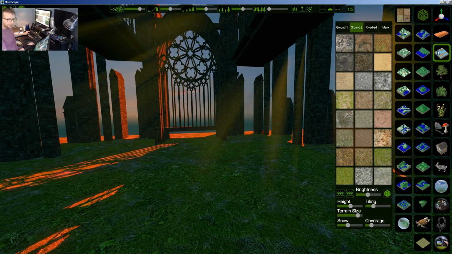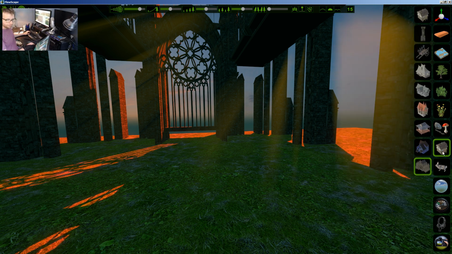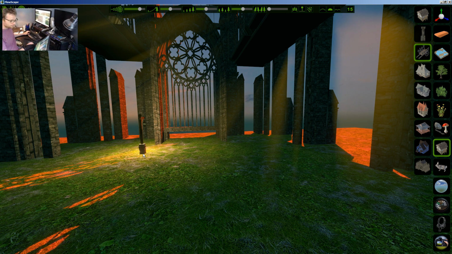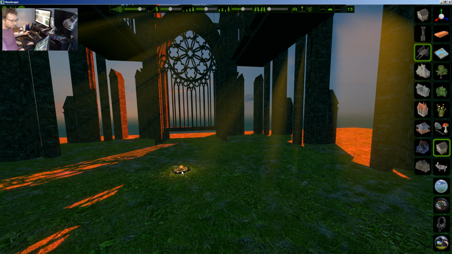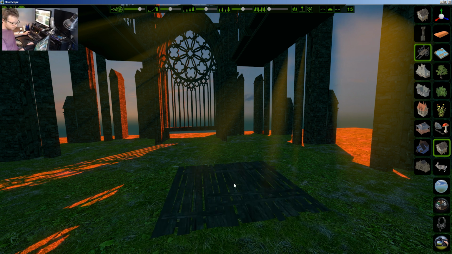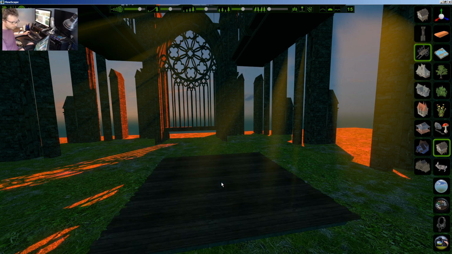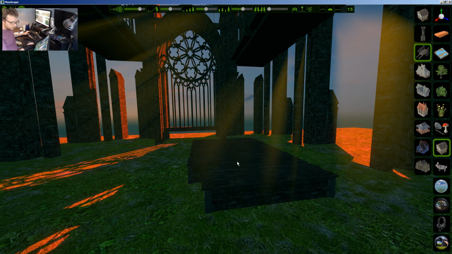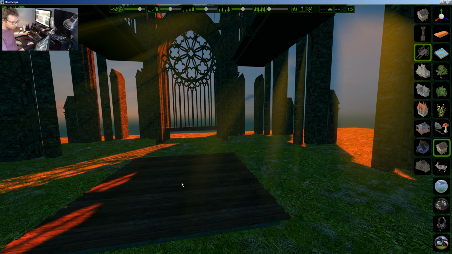Let's see if I can get a better type of ground in here. I mean, it's not going to be natural to begin with. So is there something I can build to build a floor of this thing? Maybe? Whoa. I really need a floor. How do I do that? Okay. Is this supposed to be flooring? I guess.